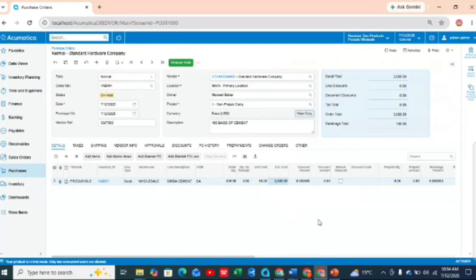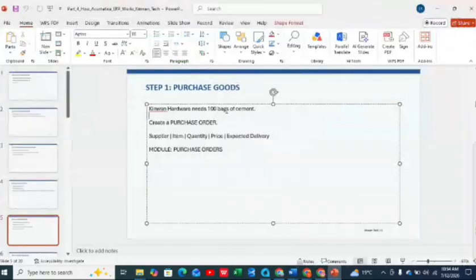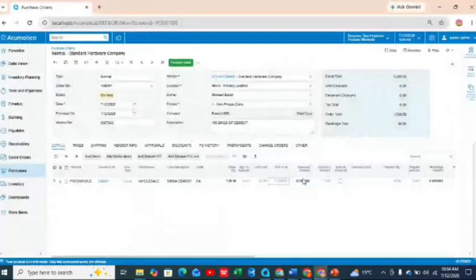From there, you can go ahead and remove this purchase order from hold, where we are purchasing 300 units. Okay, in our case, we were to purchase 100 units of cement, not 300. But I just did it to ensure we are on the same page. As you can see, according to our question, we are supposed to purchase 100 bags of cement. That's why I have changed it to 100. And now you can see the extended price has changed to $1,000.